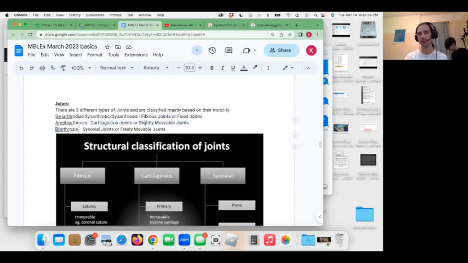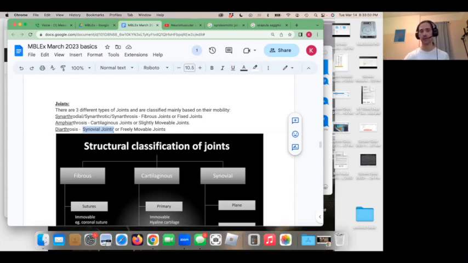And then diarthrotic, diarthrosis, diarthrodial are types of joints that can move freely. And those are also known as synovial joints. They're called synovial because the lining of the cartilage has synovial cells which secrete synovial fluid. Secrete happens inside the body, excrete happens from the inside to the outside of the body, right? So they secrete synovial fluid, and synovial fluid helps to cushion and lubricate the joint.